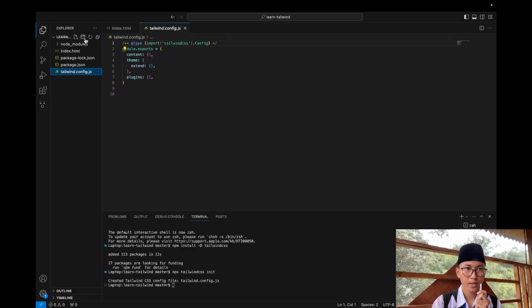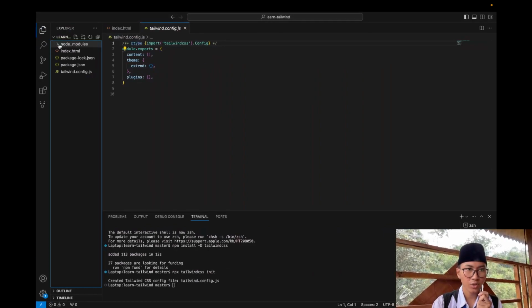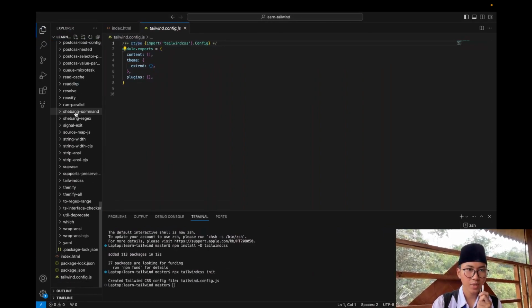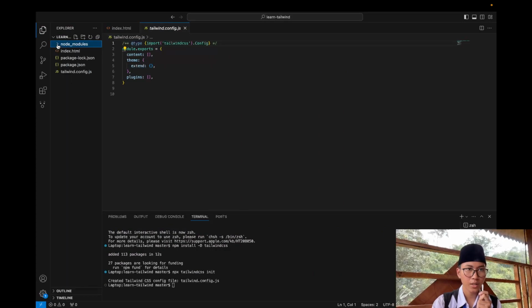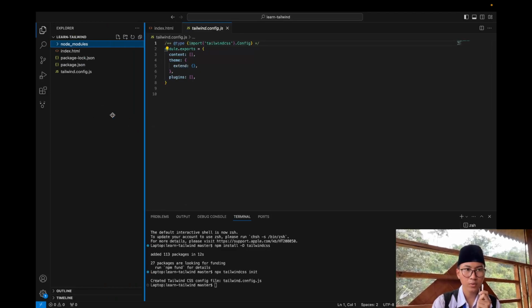And next step is you make a new folder. Oh yeah, there's also one folder that was added after you ran this code. It is node_modules. Inside there are many files and many folders used to configure Tailwind.